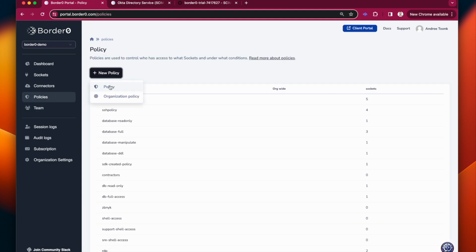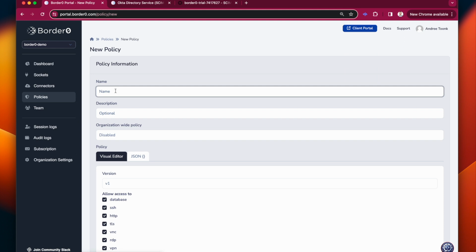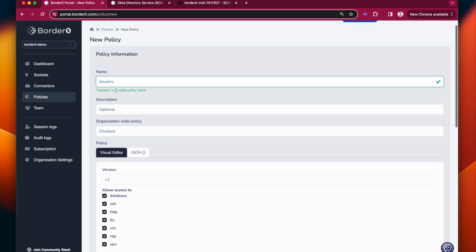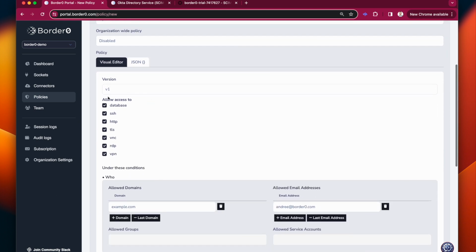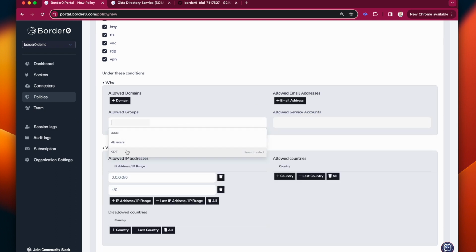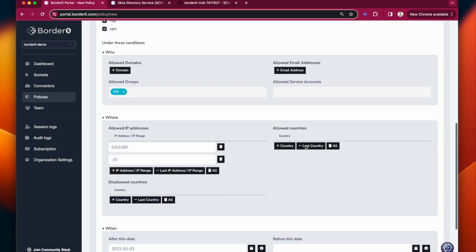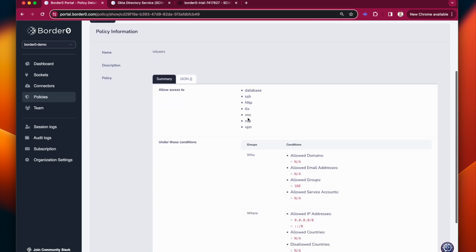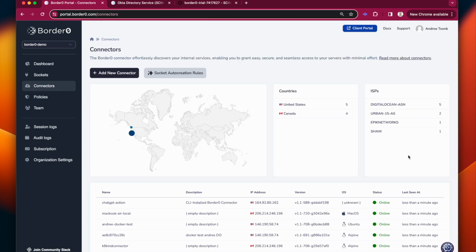Now next up, let's start using this new group. I'm going to create a new policy. I'll create a policy called IoT users. And in that group, I'm going to allow everything, like all actions are allowed. I'm going to remove all the defaults, and I'm going to add under allowed groups the SRE group. And this is the SRE group that we inherited or imported from Okta. And so now we've created a policy where SRE users, as defined in Okta, have access.